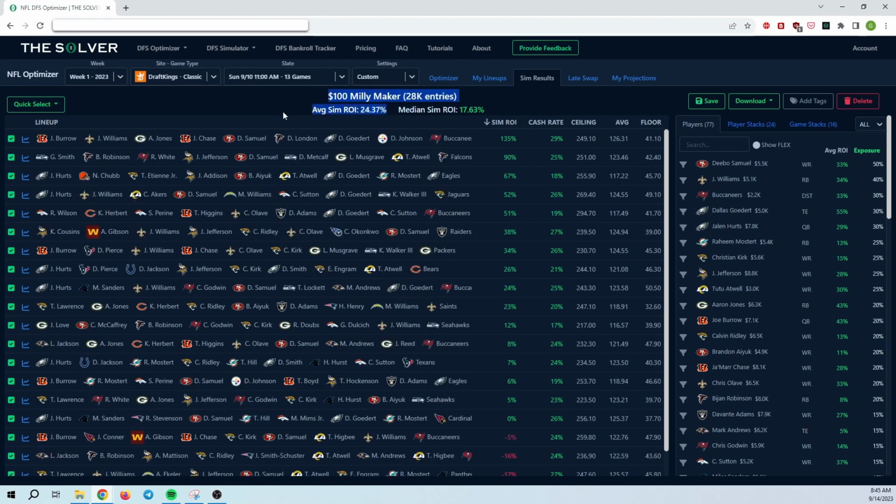Now, this ROI is supposed to be used, in my opinion, directionally. There's going to be some bias towards players that we're higher on than the field.